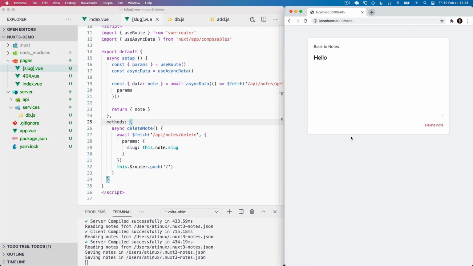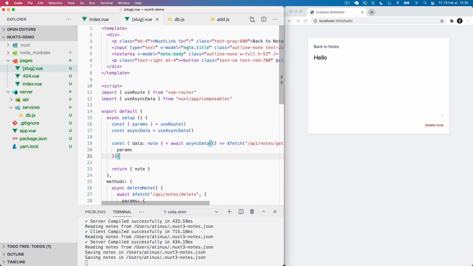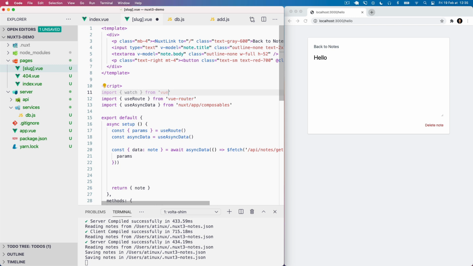Last thing I want to do is to be able to update my node, so that it will automatically save, so when I refresh I have my node updated. So for this there is multiple ways. What I want to do is directly watch from the node, and thanks to Vue 3 reactivity I can import watch from Vue.